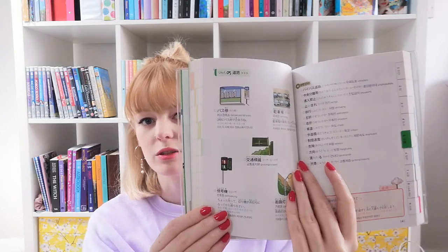So yeah, this is a really cute little book. It's got lots of pictures, covers lots of words. Yeah, 2,300 words in this book, all arranged by theme. So yeah, this one's really useful if there's like certain areas you're more interested in, because you can just find what it is that you're studying by theme and kind of learn all the related vocab. So I really like this one. It also comes with a CD, which does come in the back, so you can listen to all the vocabulary as well, which is really important. So yeah, Thematic Words. Obviously this is Thematic Japanese Words. We're not learning Japanese, we're learning Korean, so yeah.